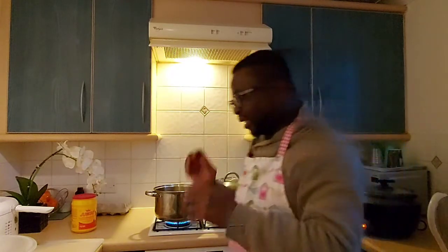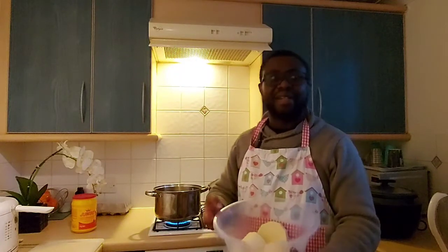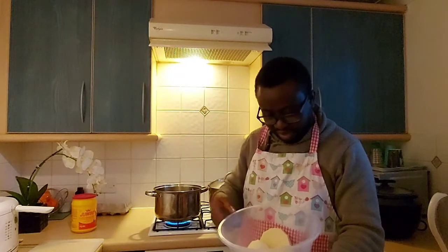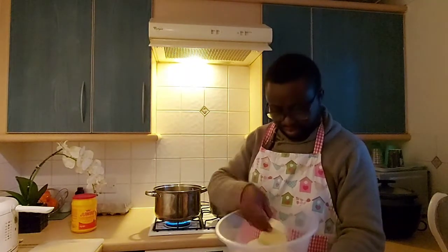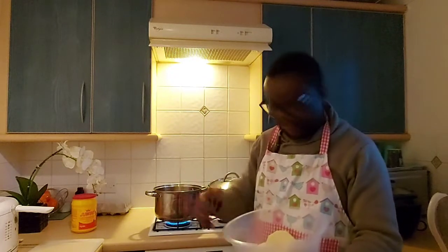Okay, good. Now, I have peeled my yam. For those of you who are from West Africa, you know what yam is. Or from Africa, you know what yam is. So this is yam, similar to what Europeans and other nations have potato, but these are bigger ones.